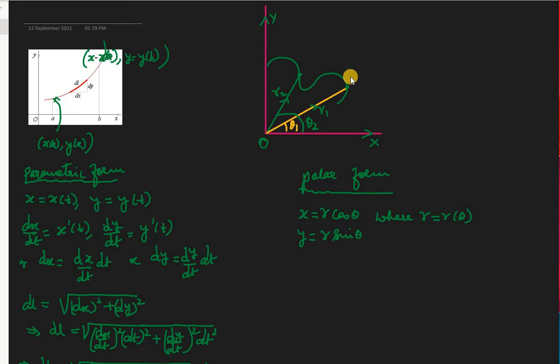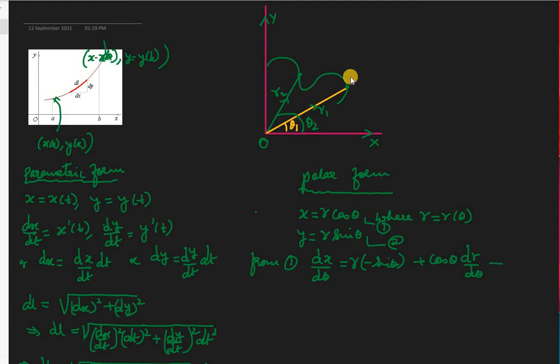So now let us see from these equations. Name this as equation 1 and this one as equation 2. From 1 we have dx/d theta. Now here it is a product of two functions, r and cos theta, but r is also a function of theta. So in that case, you have to take one first as a constant: r into the differentiation of cos theta, which will be minus sin theta, plus cos theta into the differentiation of r with respect to theta, so it will be dr/d theta.